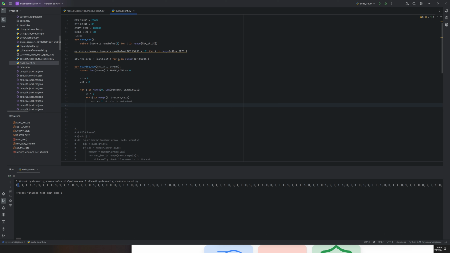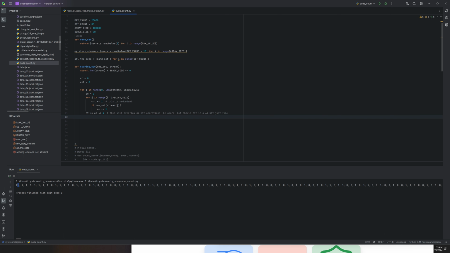So now if one set of stream of J, then current count plus equals one. And then when this is done, we're going to say running total plus equals current count to the fourth power. This will overflow 32-bit operations. Be aware. That shouldn't be a problem for Python, which has arbitrary integer precision, but it might be a problem if we use a 32-bit register inside of the GPU. But it should fit in a 64-bit just fine.